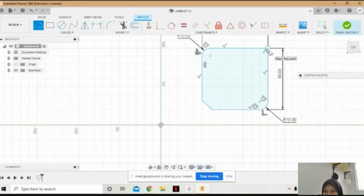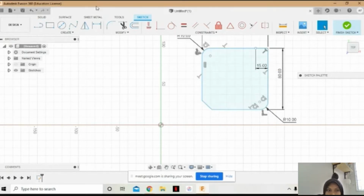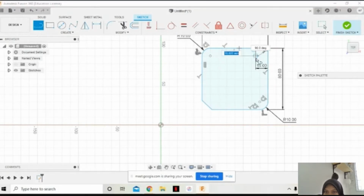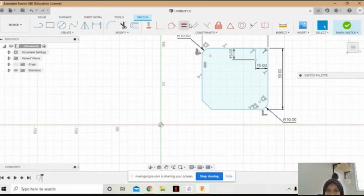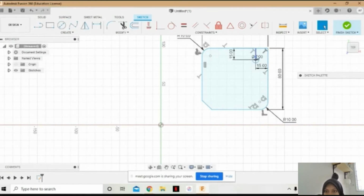Okay. So to make the hole, I will make a straight line first. Here. The different distance is 50, 15 mm, and this one also 15 mm, and I will select center diameter circle at this point with diameter 8 mm, and delete this one.